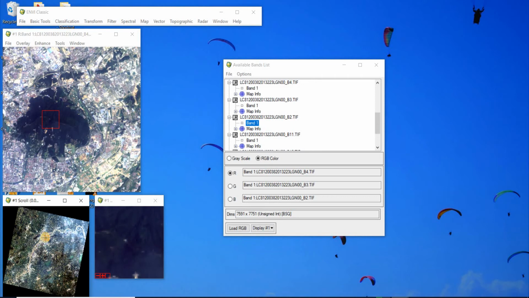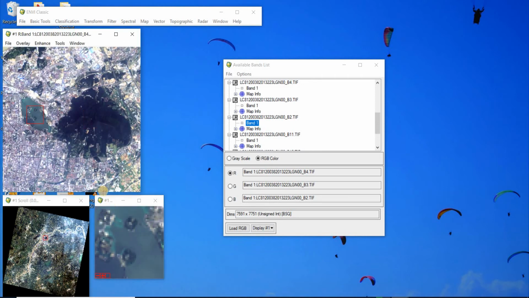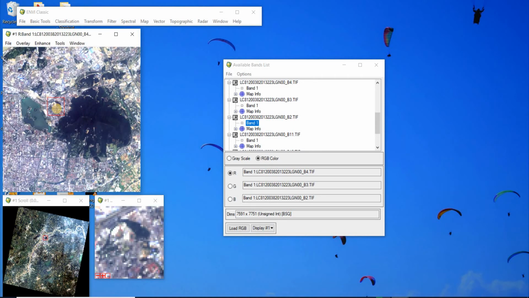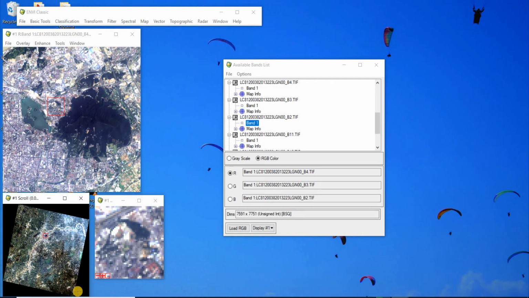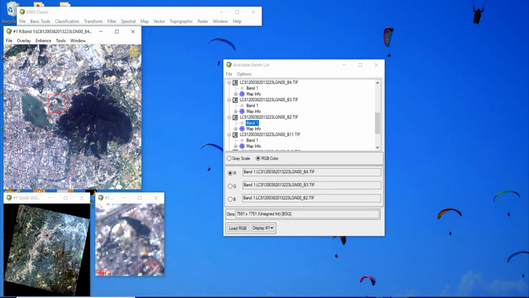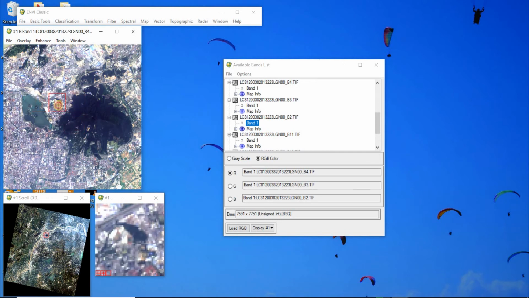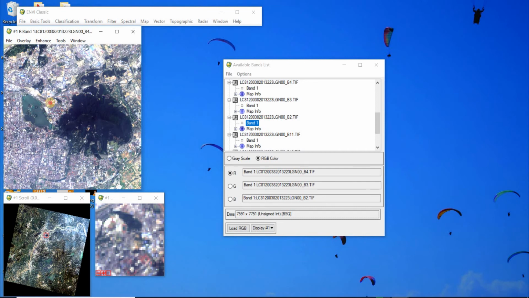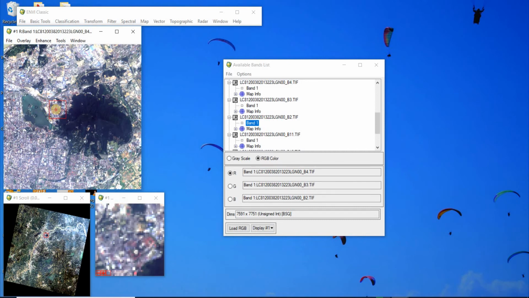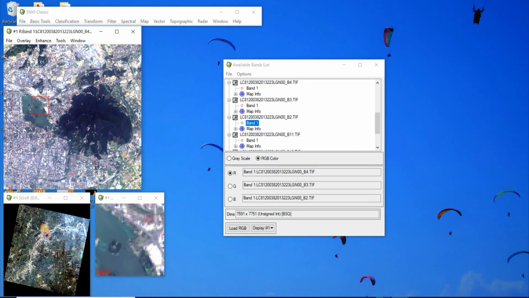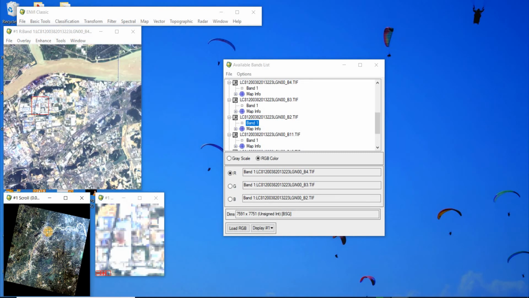This is Purple Mountain. Here is Xuanwu Lake. Around here is our Nanjing Forestry University. This is the whole image, Landsat image. This window shows the area covered by this red box, and the area covered by this red box is shown here. As we move it, this also gets moved. As we move it, all the images get moved.